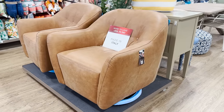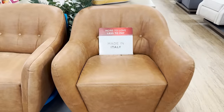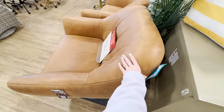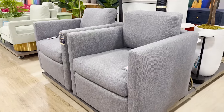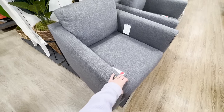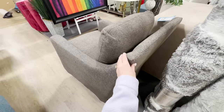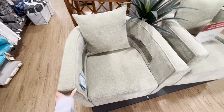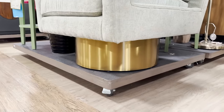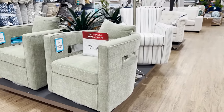Furniture at HomeGoods goes very quickly — if you can find a good piece, you better snag it before someone else does. They have incredible options for swivel chairs here. If you're looking for something for your living room or family room that swivels or glides, I highly recommend checking out HomeGoods. They have Italian leather, linen — if you're looking for a swivel chair, make sure it has that depth and substantial large arms that give a weight to them, which really makes them look expensive even though they're a great price. I would go for the fully upholstered option rather than ones with metal bases, because the fully upholstered chair really gives an elevated look.